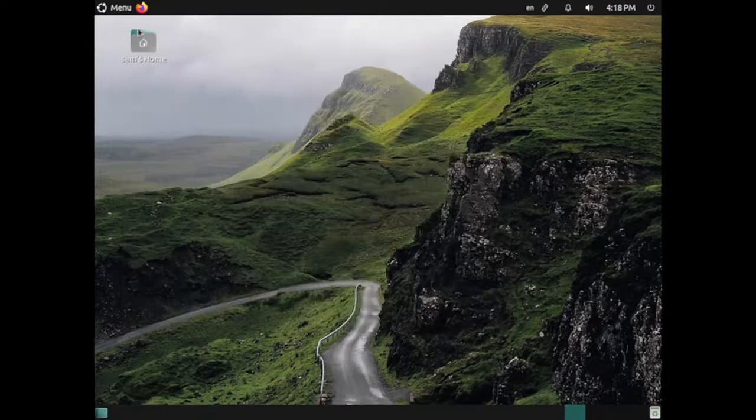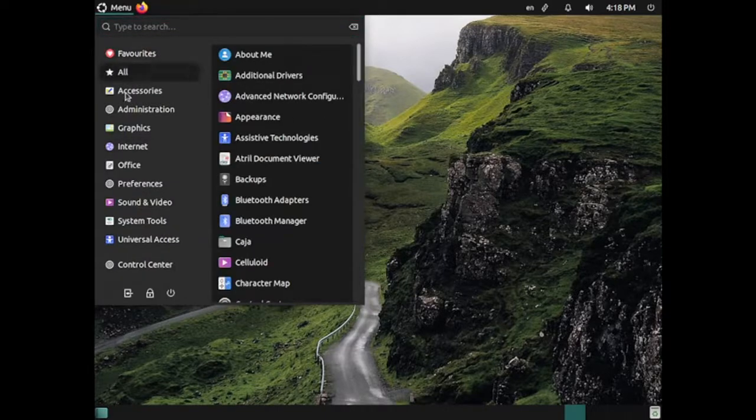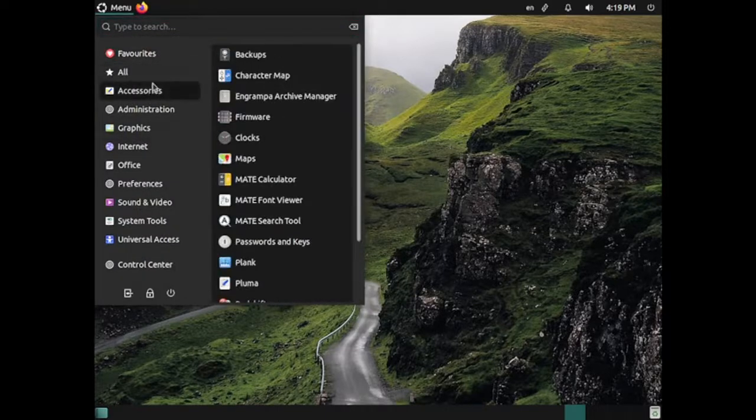Okay, we close this. The system is very snappy even in a virtual machine. So if you install it on a bare machine, it will be even snappier. The Mate calculator is there, the GNOME Maps app is there, and Clocks is there. I think this is the GNOME clock only, because the Mate desktop is based on GNOME technologies only. So many of the GNOME apps are seen here.